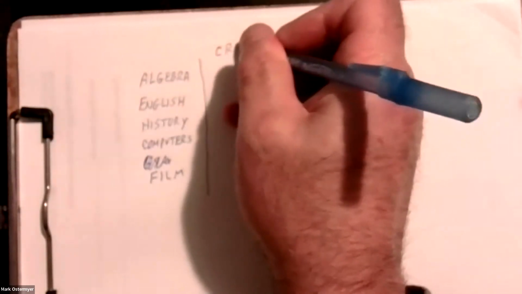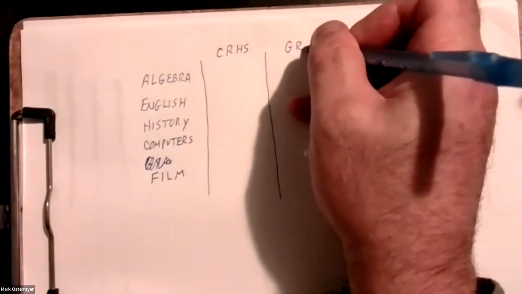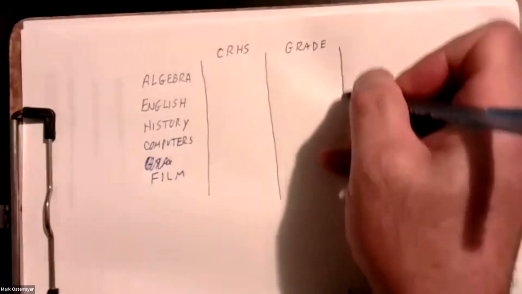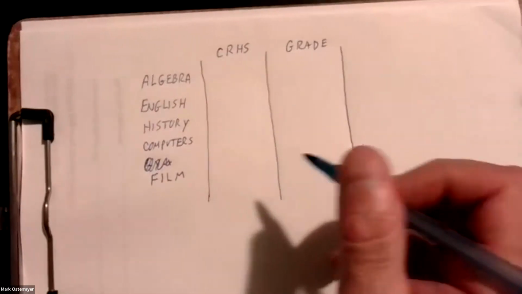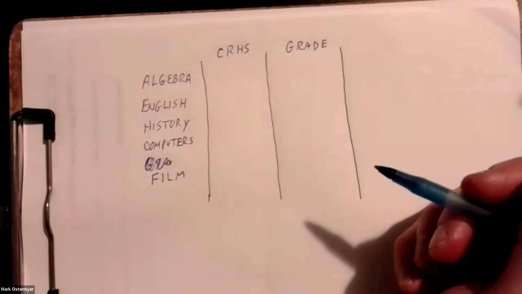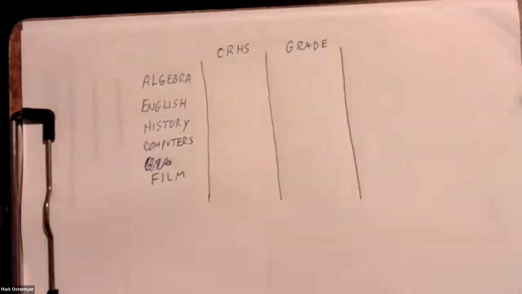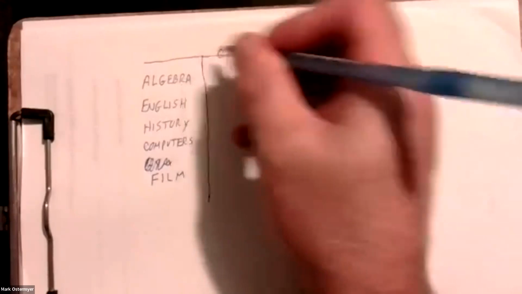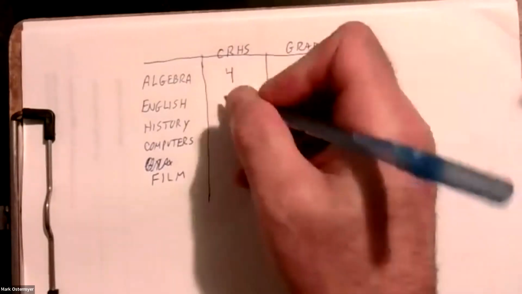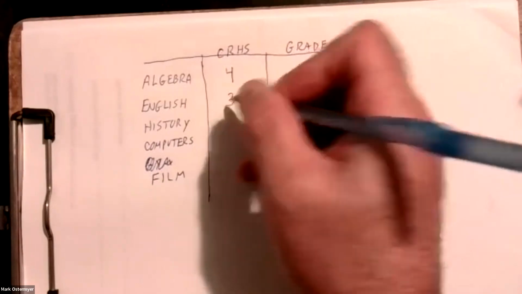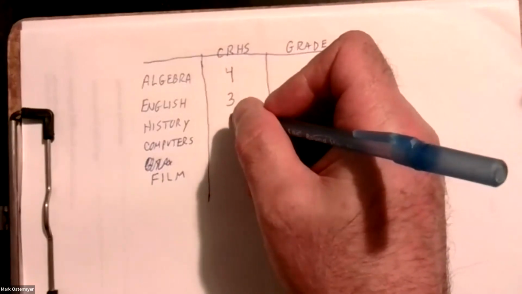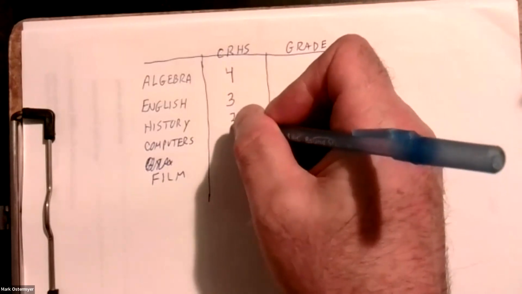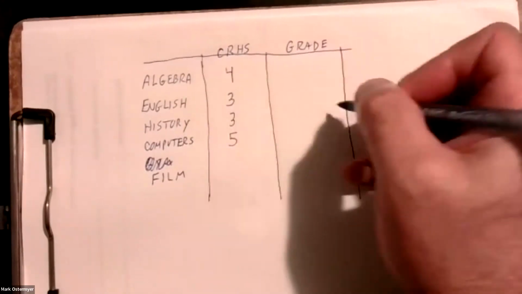Now, these courses have what are called credit hours. Each one might have a different credit hour. And of course, we're going to have the grade that we obtained in the course. Here at Mott, our grades are not letter grades. They are GPA grades, like 4.0, 3.5, things like that. Suppose your algebra course is 4 credit hours. Your English course is maybe 3 credit hours. History is maybe 3 credit hours. Computers maybe involves a lab with computers.